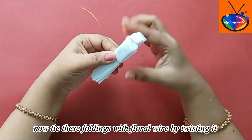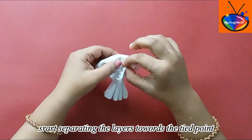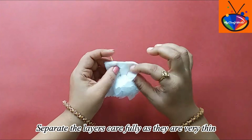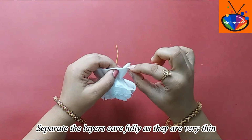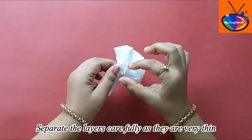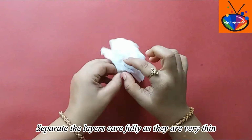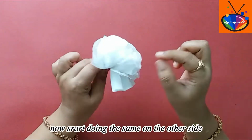Now tie these foldings with floral wire by twisting it. Now spread one side foldings to separate the layers. Start separating the layers towards the tied point. Separate the layers carefully as they are very thin. Now start doing the same on the other side.